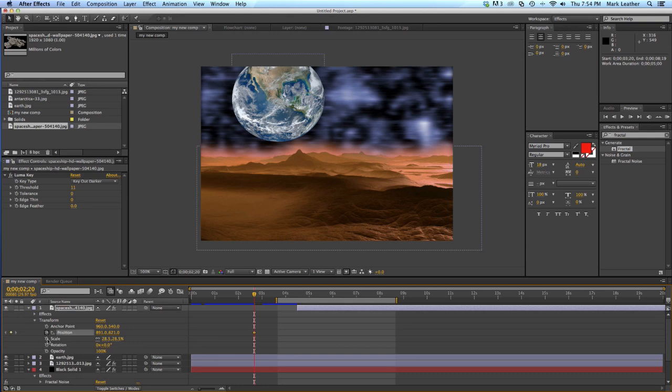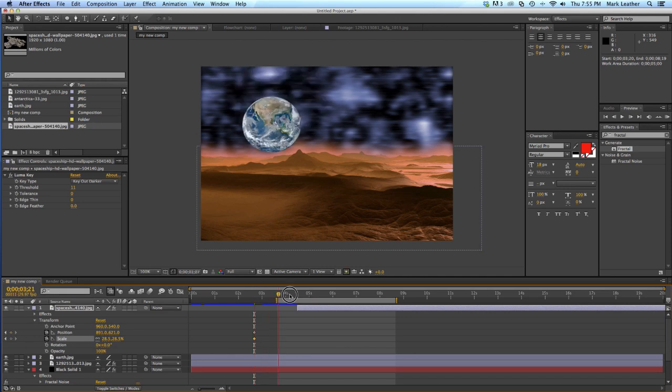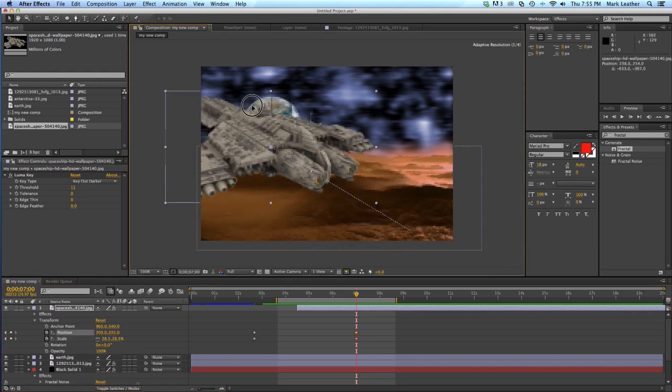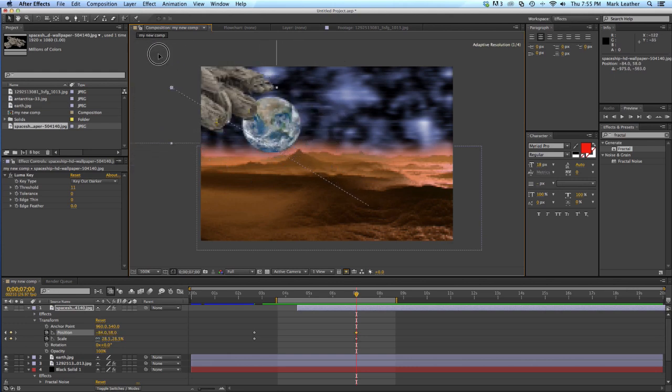Position and scale can start here. All right, right where I am. We're going to have it fly in, and at 7, we're going to take the position. We're going to add 2 more keyframes, and then we're manually going to move this so it flies off the screen.